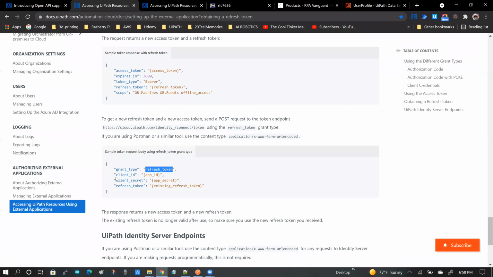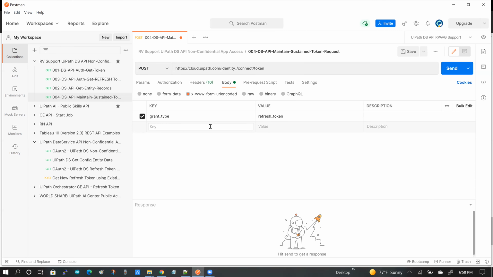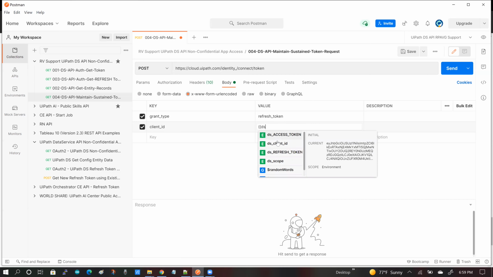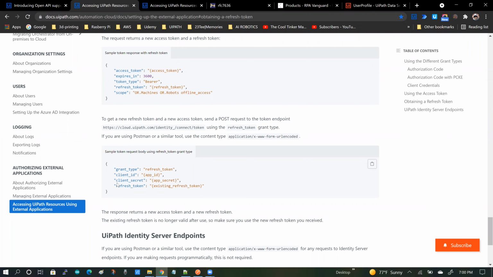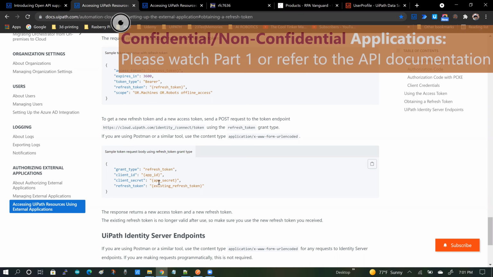Next, it is the client ID. From the previous step, we know that we have populated that in a variable, so I'll be using that variable value here. We won't be needing the client secret, because the kind of application that we are building in Postman here is a non-confidential application.